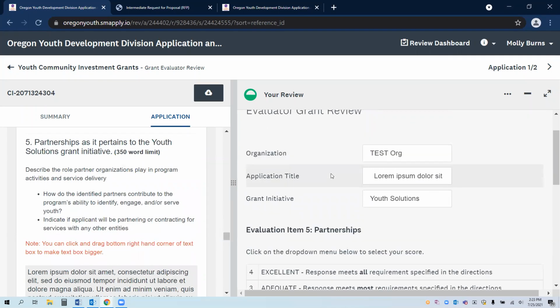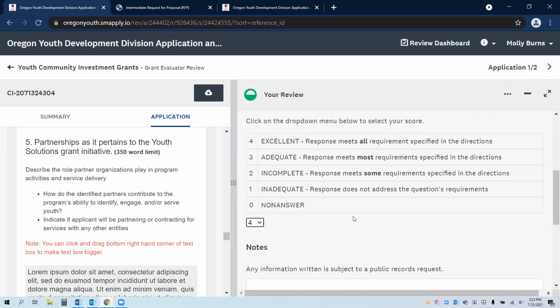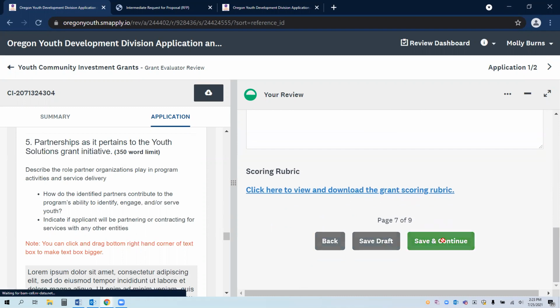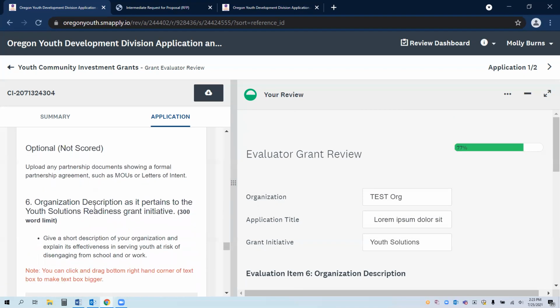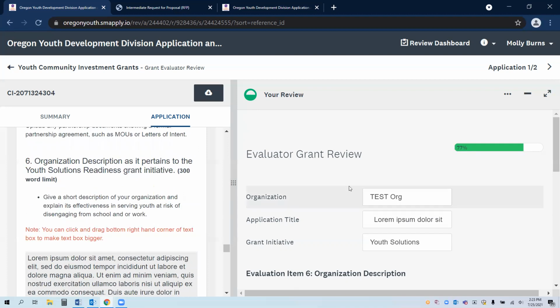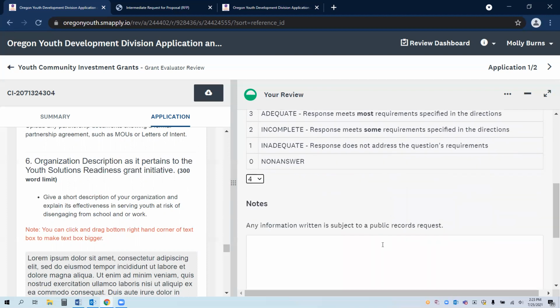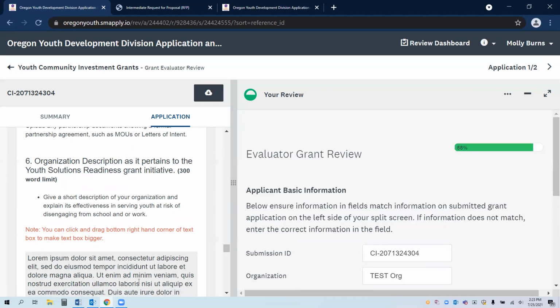Go down to 5. Make sure I'm on 5. Select score. Save and continue. And now I need to get to 6. So I'm on 6. Can get down to 6. Choose a score. Scroll down. Save and continue.